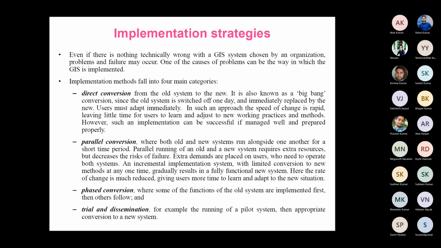Once the people get adjusted in the academic section, they will tell you the problems in the system, those will get removed, and later it will be implemented in another section. So this is another type of implementation manner. Again, it is comparatively less risky because people get time to adapt to the new one, and the developers also get time to remove any problems from their system.